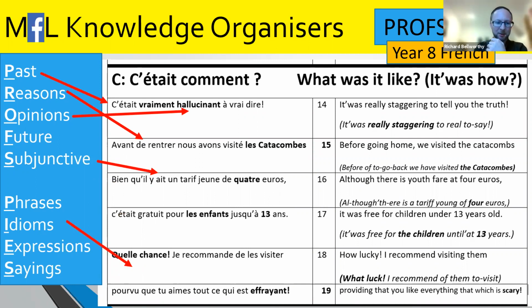And of course, there's phrases as well that we've used here, and expressions. Now, this is one section of a 25-line parallel text. And the idea of using PROFS and PIES is that from the first year, whether you're in key stage two or key stage three or four, starting a language, you start to bring in elements of high-level structures straight away, so that you're not waiting until year 11, for example, to introduce a subjunctive in French, or you're not waiting until year 11 to introduce idioms in Spanish or in German, but you're introducing them from year one, and students are becoming used to these, and they can start putting them into their long-term memory.